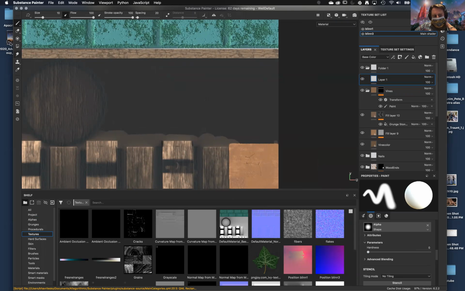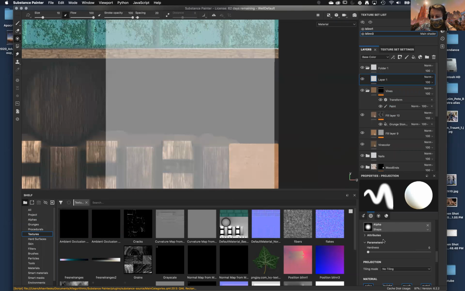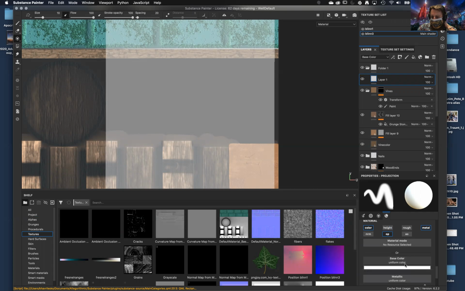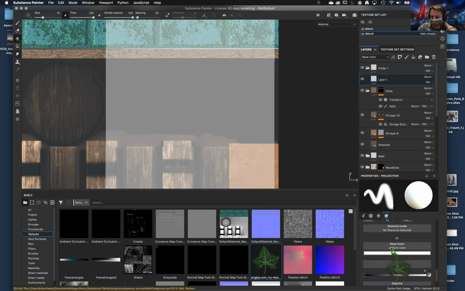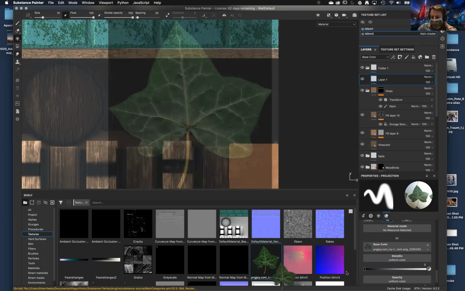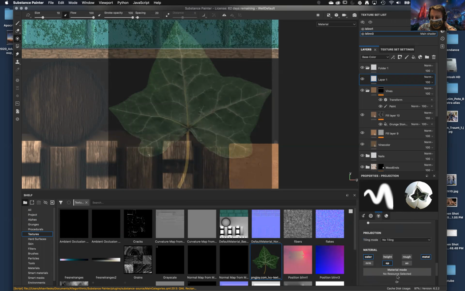We're going to do projection in this paint. I'm going to go to projection mode here. I need this to go into color and opacity. Let's try those two out. Let's go base color and opacity. Why is metal still on there?